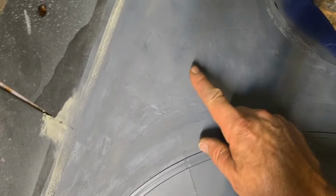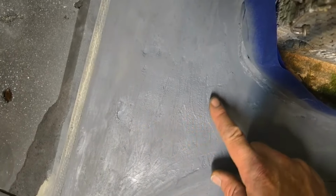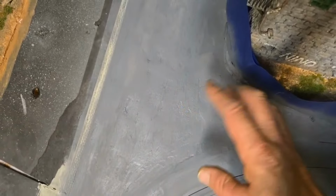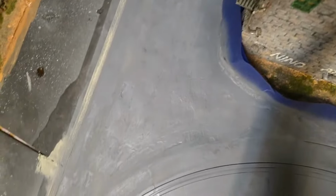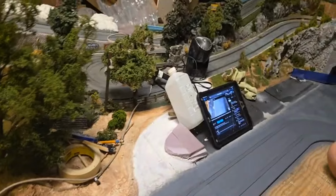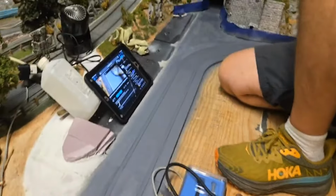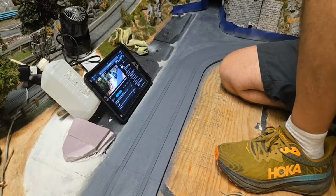I left it a little bit rough in this area. And what it's doing, if you look at it, it's giving kind of a little bit of potholes and stuff like that, which is kind of cool. So, it's a different medium that you can play with to give it a different effect. So, yeah, kind of rough it up a little bit. I didn't want the road to look real pristine or anything. I wanted this back road to represent what it looked like back in the day. Today, I've seen pictures of what it looks like now, and it's a far cry compared to what it once was. It was a pretty rough area back in the 60s and 70s for sure.